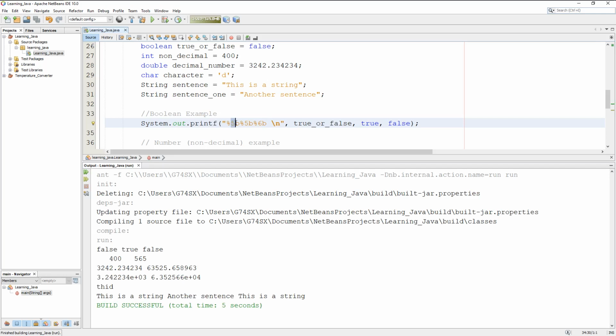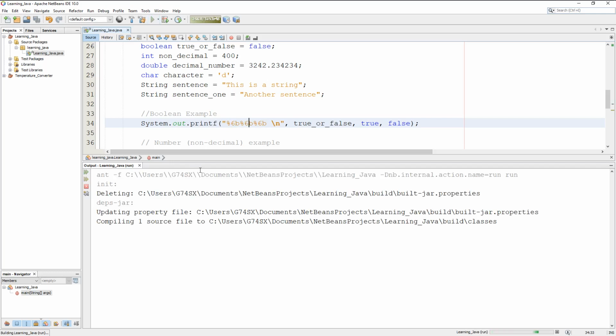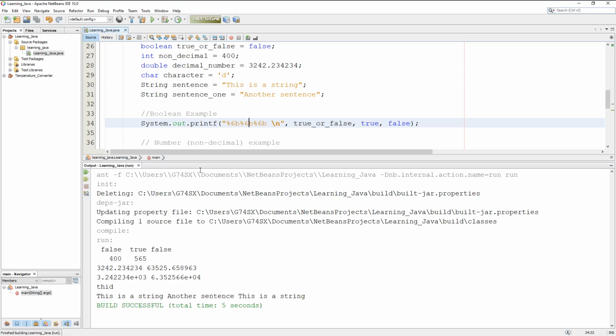If you do go 6 across the whole board and you run this now, it might look a little more wonky to you because the true again is less characters. So we have 6 values here, from this point we have 6 values to here, and then from this point we have our 1, 2, 3, 4, 5, 6 values to here, and then from here we have 6 values.